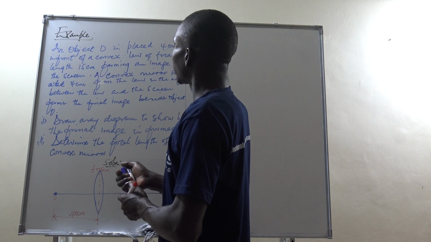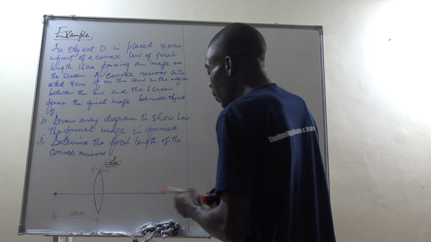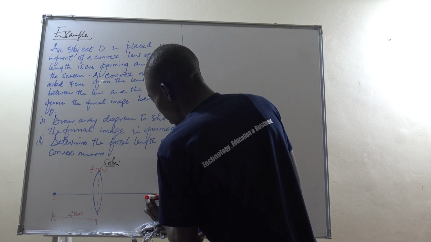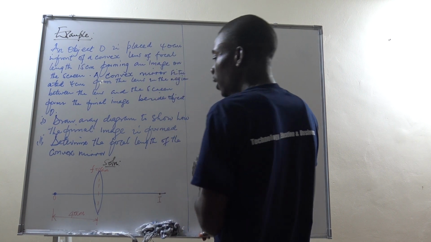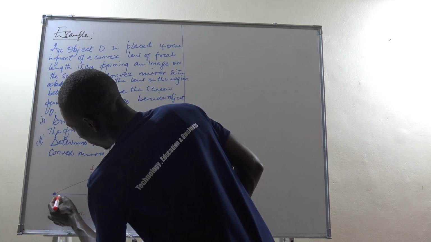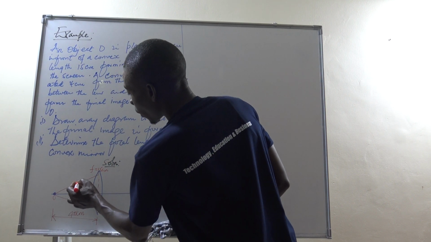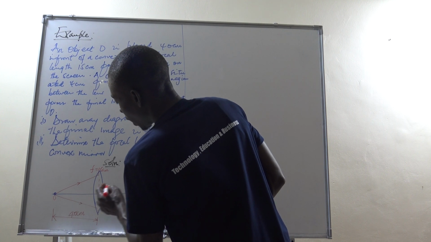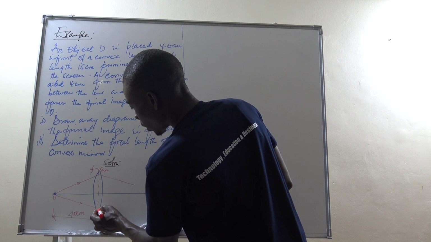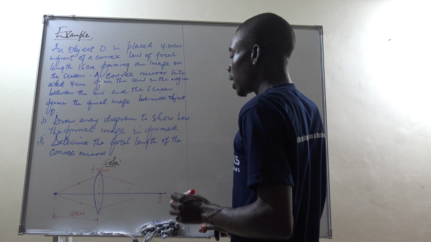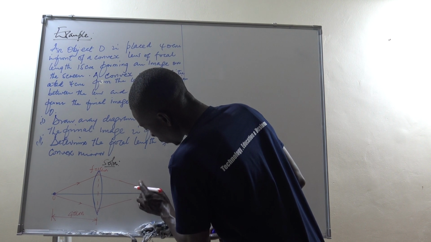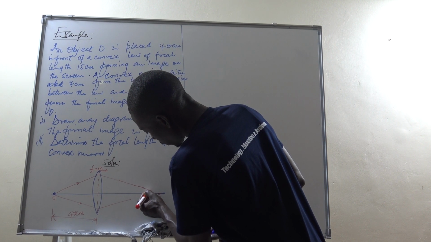And then they're saying that it forms an image on the screen. The image will come on this other side here. Supposing the image is formed here as I, our screen is here. What is the ray diagram? That means light rays will come from here and then come here, okay? And then it is supposed to come this other side, and converge up to this point here.